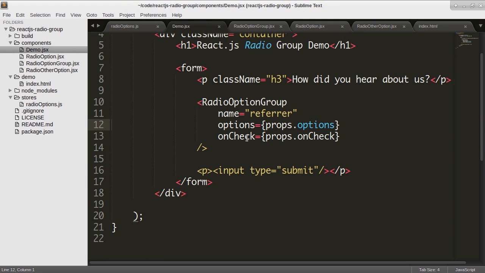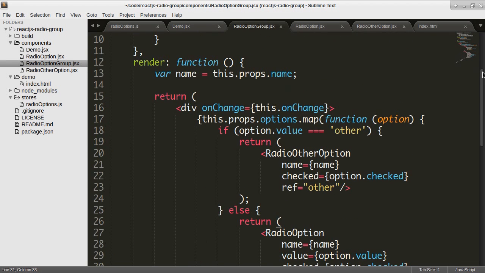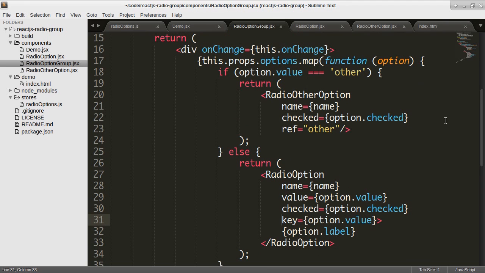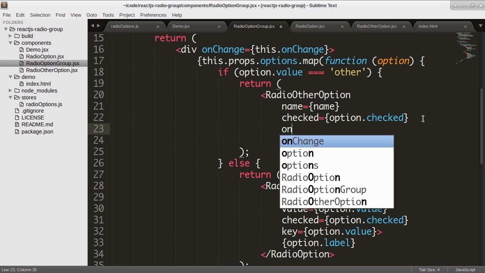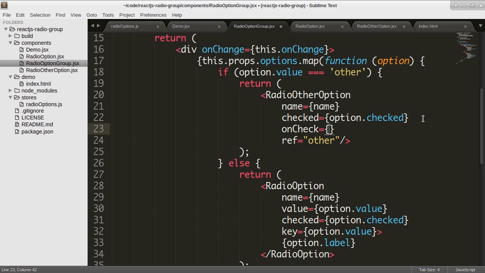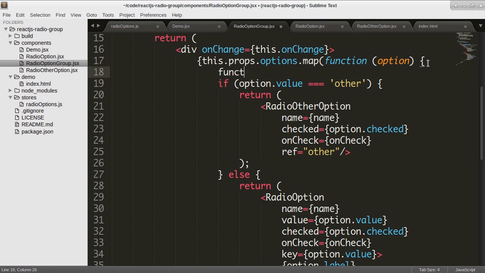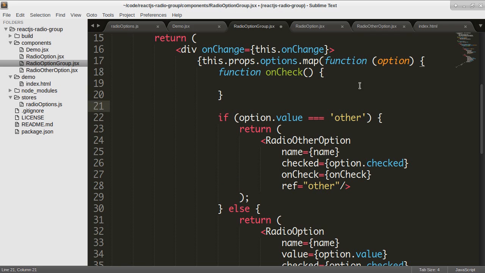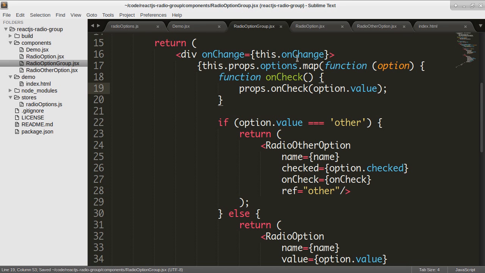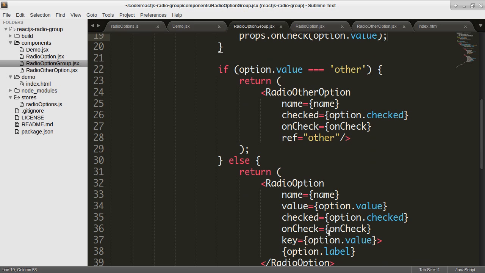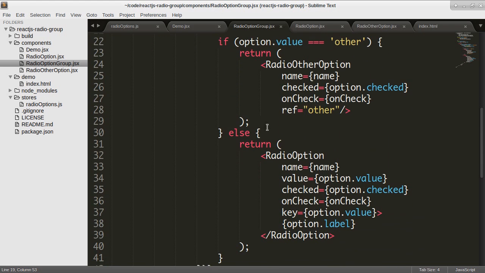So remember, we're passing onCheck to radio option group. We haven't actually used it from there yet. So I also need to pass that along into the options themselves. And so what I'm going to do here is onCheck. Instead of passing along just the props.onCheck method, I could do that, but I already know what the value is, so I'm going to make a custom onCheck function, which I haven't made yet, but I'll make that in just a sec. I'll make that inside the map, so every time we're looping over, we create a new onCheck function just for that option, and it's going to call our props.onCheck and pass it option.value. That way, only this level needs to know how the action works, and these can just call it without passing it the value itself. That simplifies our smaller components, basically.